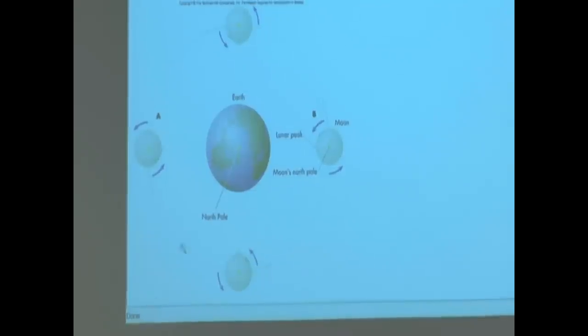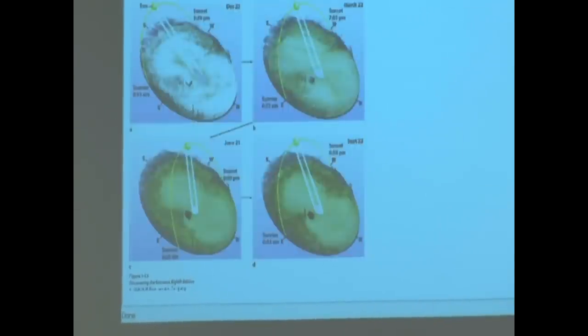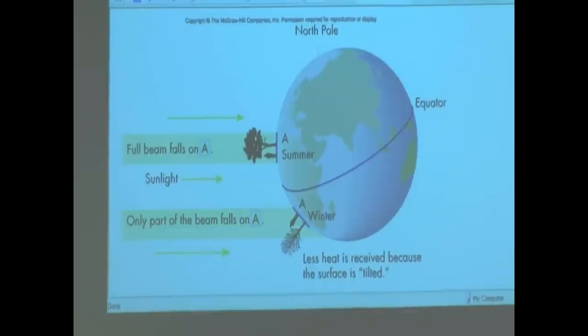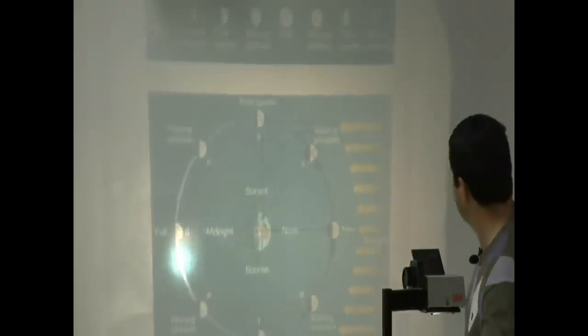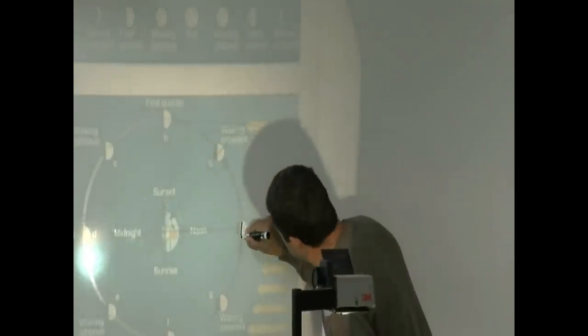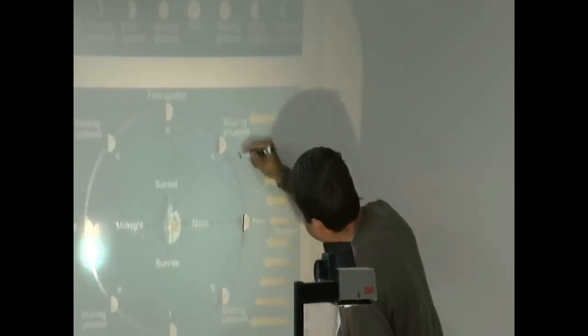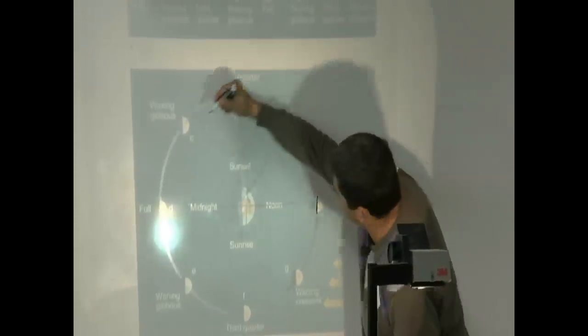Look here. This is just showing you another picture of a lunar peak, how the peak rotates, always facing the Earth. This picture is more about how the moon rotates. As a matter of fact, I can go back to this one here. This is the picture that we use to do the phases. This is the side of the moon that we always see. This side we see, this side we don't see.